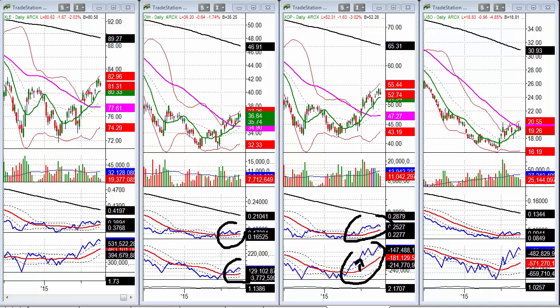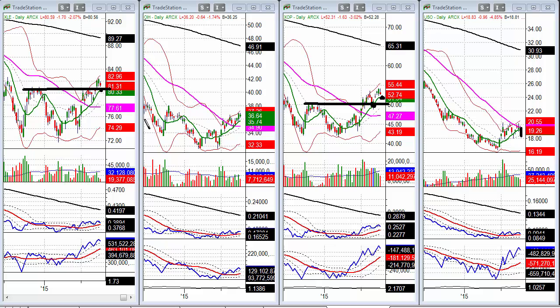If the market, coming back to crude, if crude pulls back here, I'm going to watch to see where these things hold. XOP should really hold around the 50, but if it's a weak pullback, we might see a bounce off the 10 again, kind of like we did here. XLE, I really want to see it hold these highs right here, but the 10's right under it. So the 10 is an area I might look for a bounce to pick it up on a pullback.